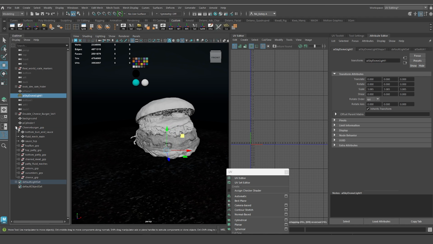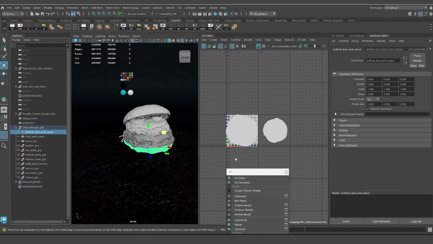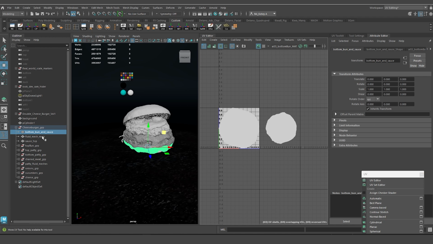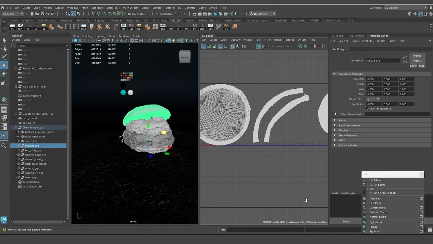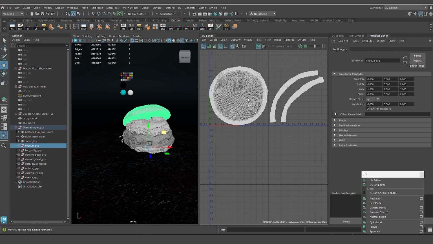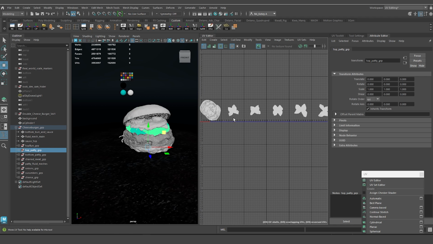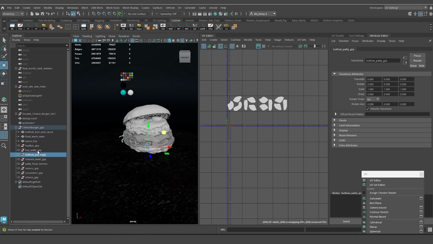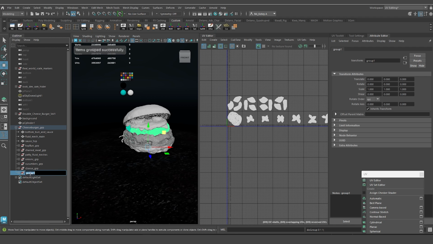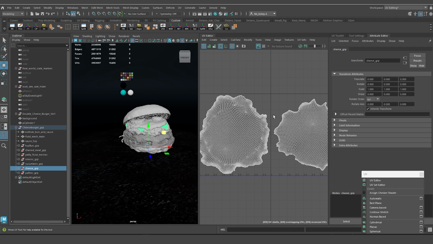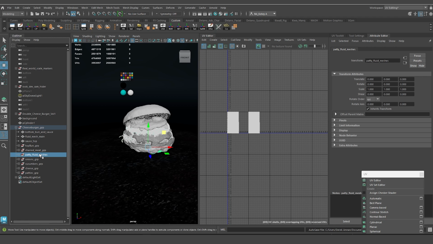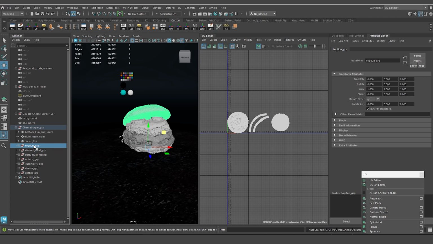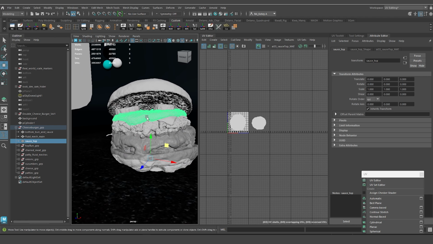All right, one more thing I want to do is just step through and make sure everything looks good on these tiles. So this is the bottom bun and its sauce, fluid mesh, top sauce, top bun. Yep. Top patty, bottom patty. I should put these in another group called Patties GRP. The cheese looks good. Cucumbers, onions, patty fluid meshes, charred meat, top bun. Okay, everything looks good. So I'll come back in ZBrush.